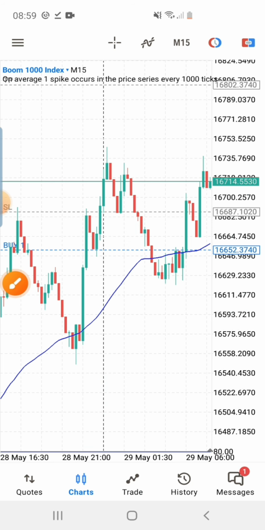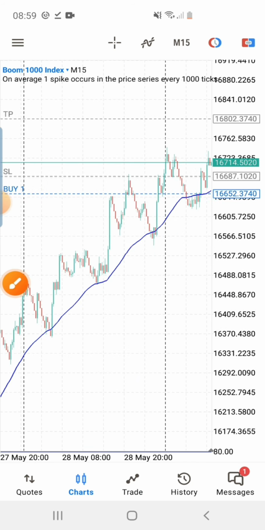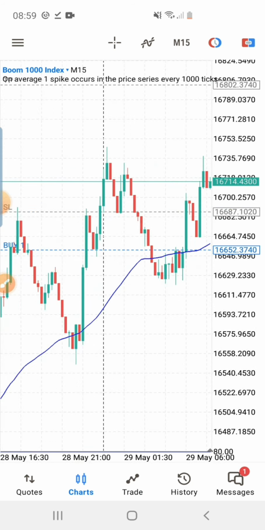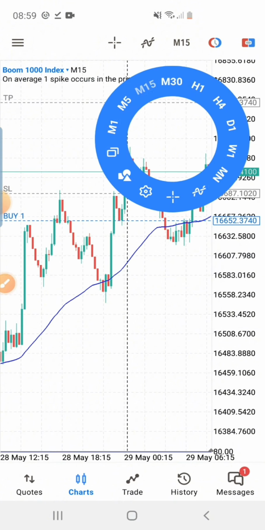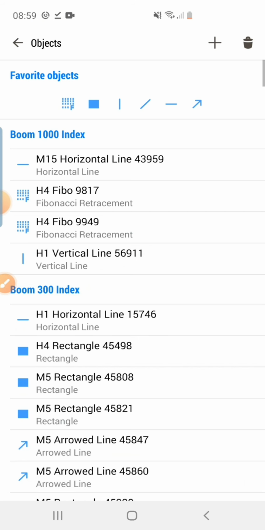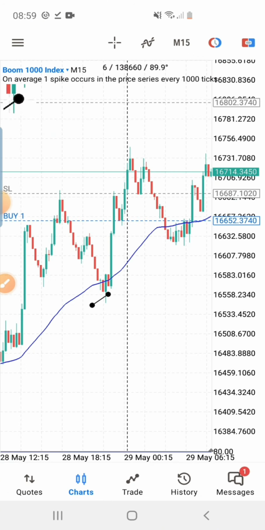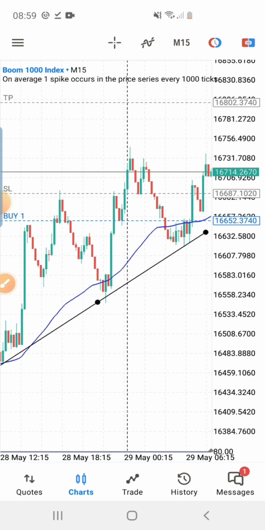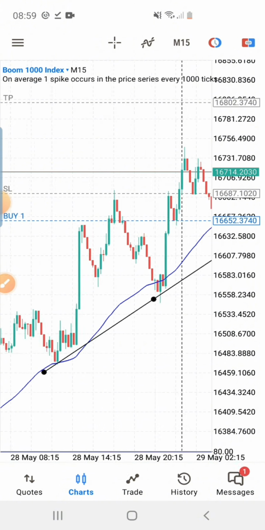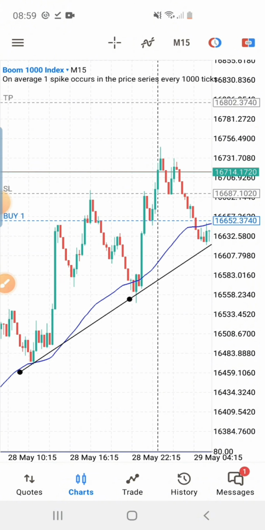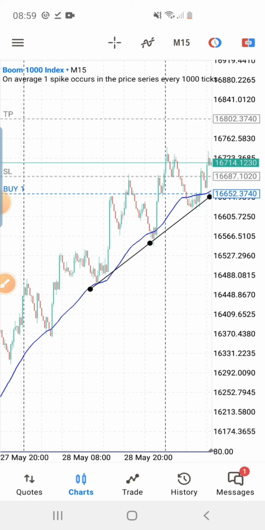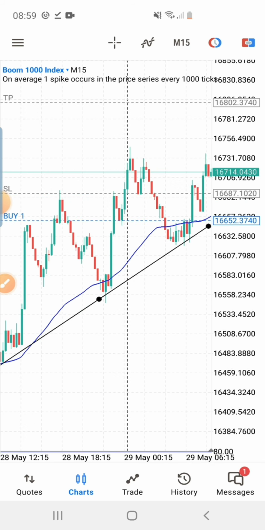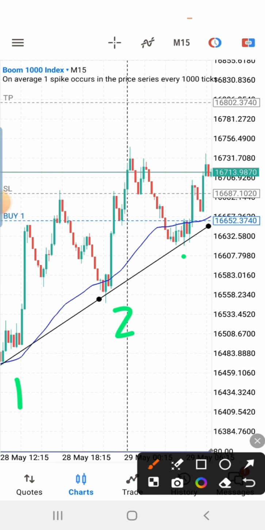If you look here, let me share this. So I will pick a trend line from here. Remember, I'm just looking at the recent triple touches. So if you look at this, this is 2, right? If I stretch it down here, you have the first, the second, and the third. So you can easily see that I have my triple touches right here. So you already see we have the first, second, and the third.